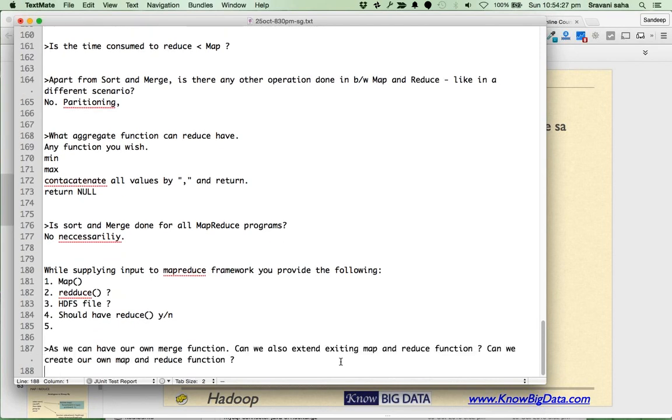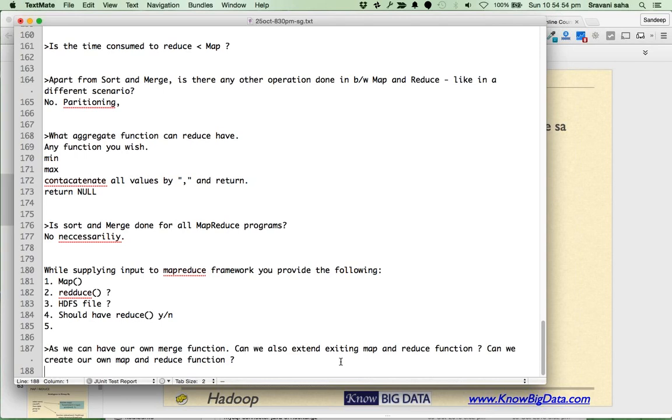All right. Sushant's question is, can we have our own merge function? Can we also extend existing map and reduce functions? Can we create our own map? Yes, of course. You create your own map function. It is just that Hadoop runs them. You cannot change the behavior of Hadoop to run map instead of reduce and reduce instead of map.